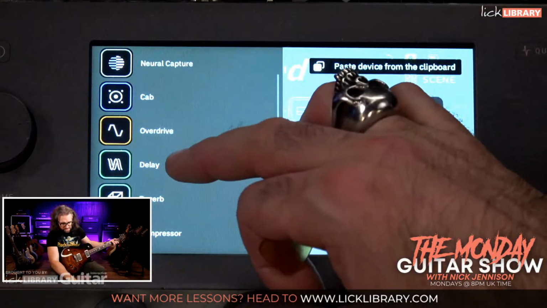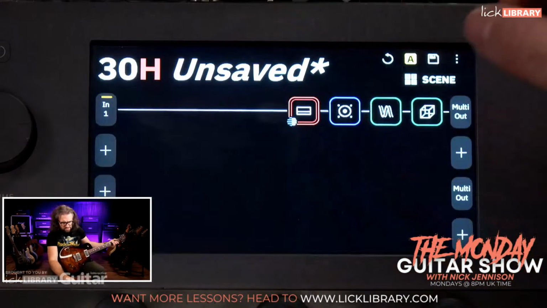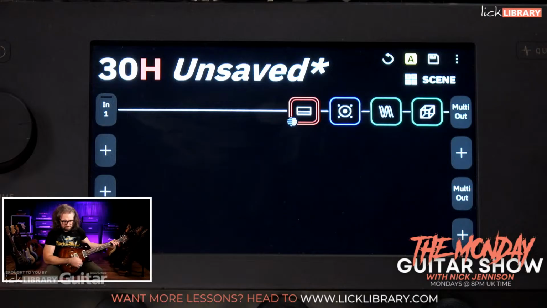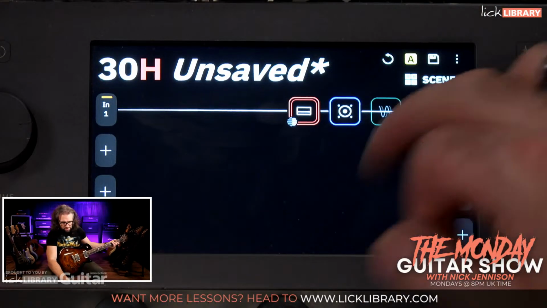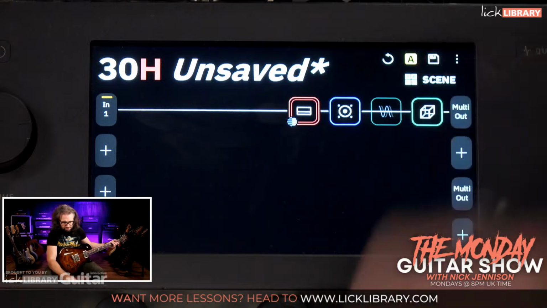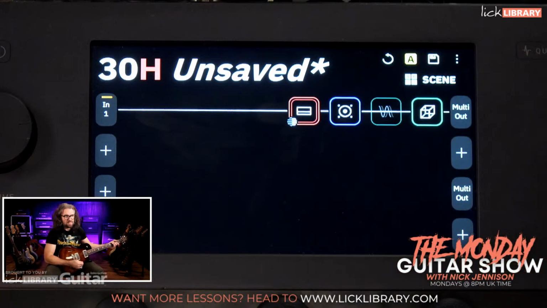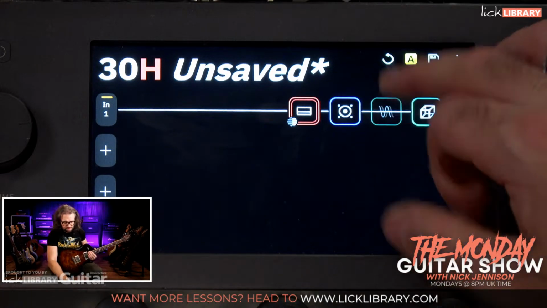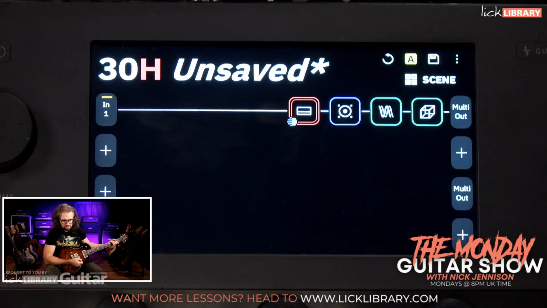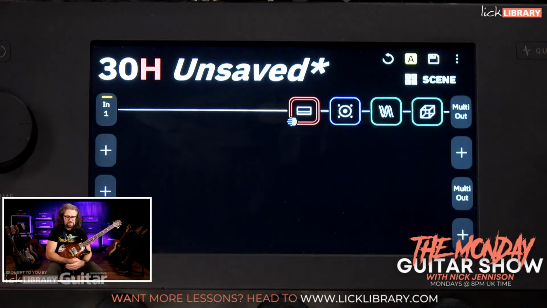And for a little bit of flavor, we throw on just a tiny touch of ambience. The ambience is not really doing a lot. Without it, it's just a little tiny bit of room realism, delay on, and that's the sound. That is literally the whole sound. It's Super Kraken, greenbacks, bit of delay, tiny bit of ambience. That is the whole sound.